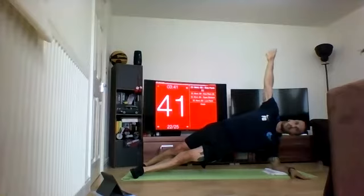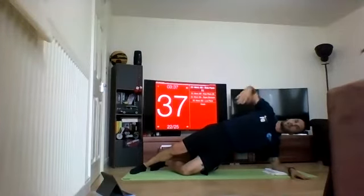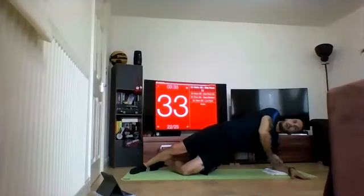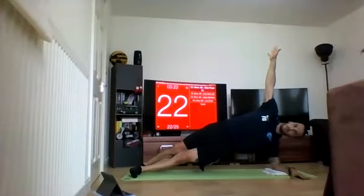If you struggle to keep this position, one knee on the floor, but keep applying your body weight. Your body weight needs to be on your elbow in order to go down. Twenty.